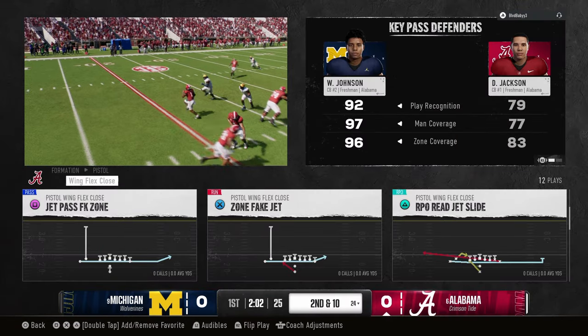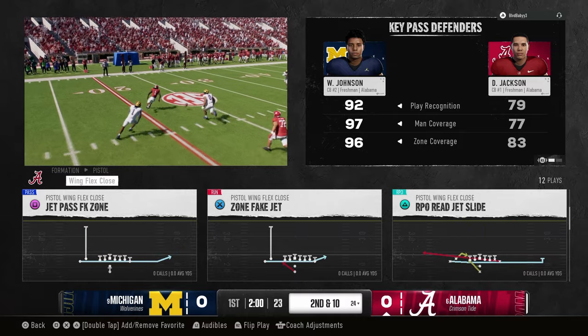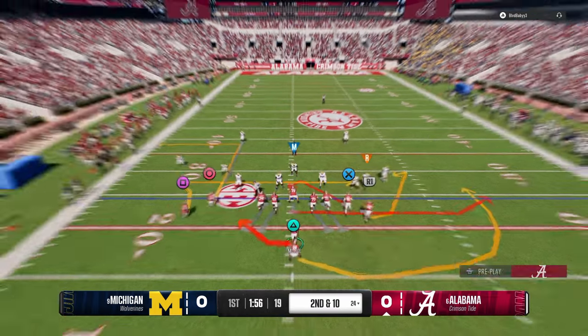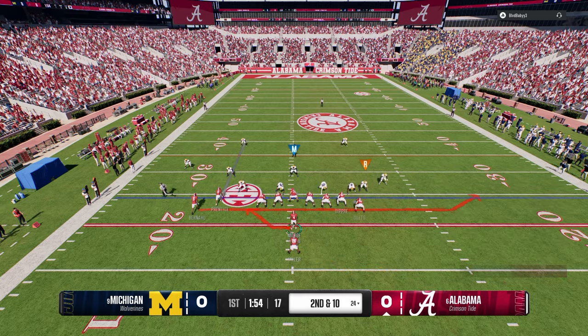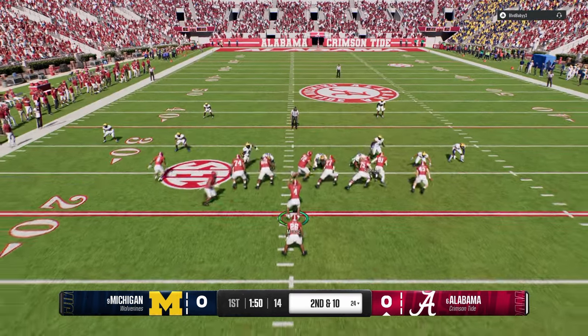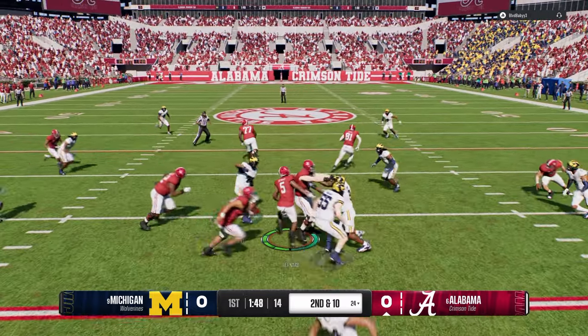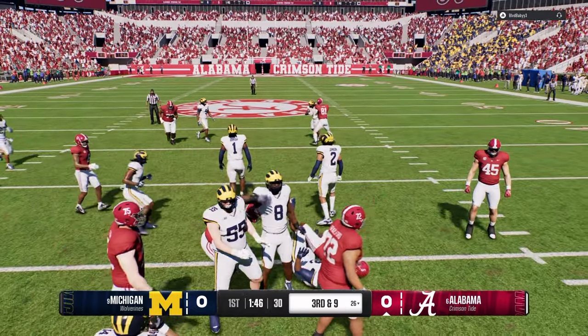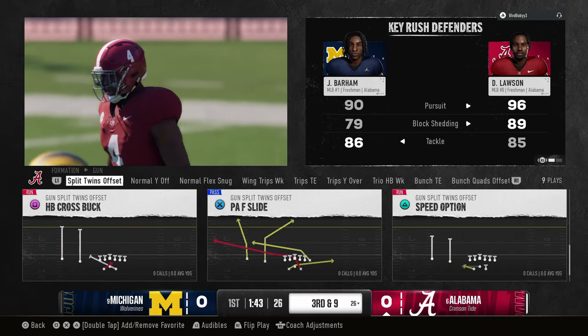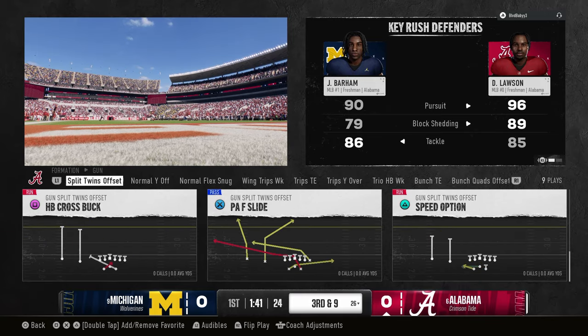All right, we got to find something here, boys. RPO read jet slide. All right, we're going to go jet pass. Yeah, we got the jet pass here. This should be a pretty good jet pass here. And it did not work out very well. All right, he is defending the edges a little better than I had hoped he was going to be.